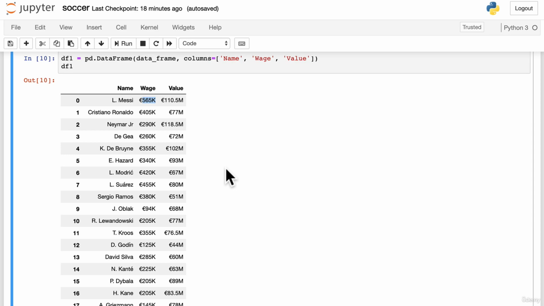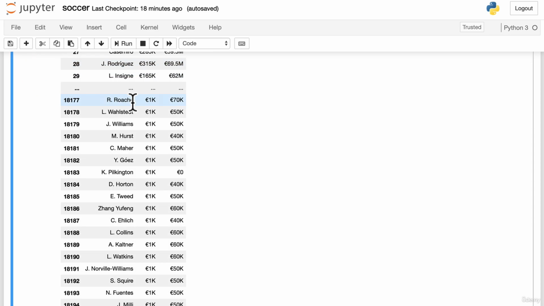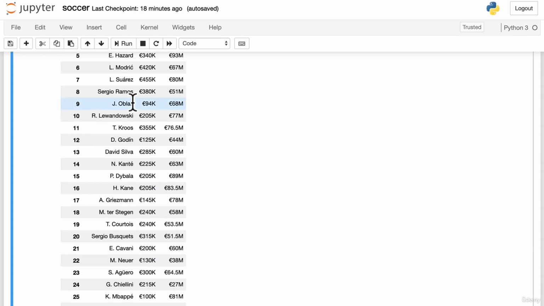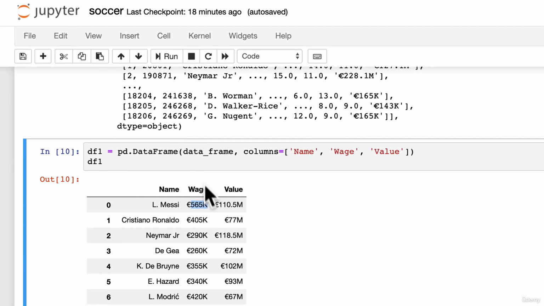Now, here's the next part. We have this table, but the data doesn't really mean anything to us right now. Let's say we want to sort the data now. Because what we want to do is compare each player's wage with the value and have perhaps a different column called the difference to see which player has the biggest gap between their wage and their value. Well, let's try and give this a go.